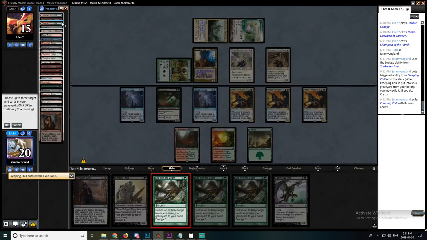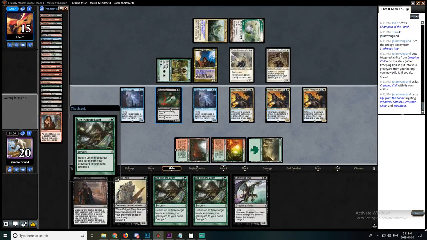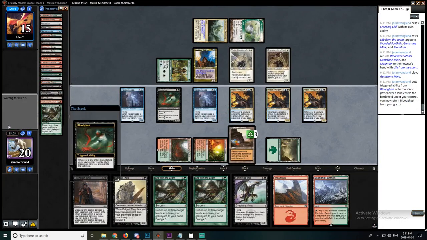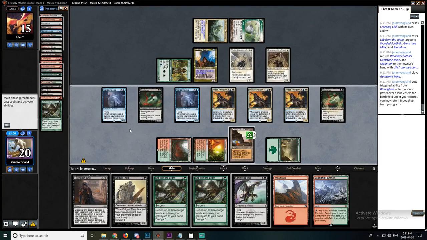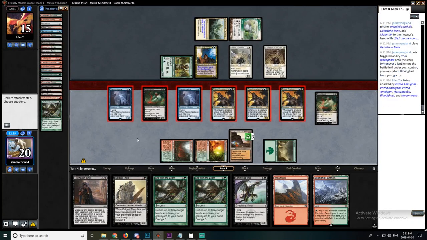We are going to Loam, Wooded Foothills, Gemstone Mine, Mountain. Alright, maybe we get to cast this Loam. We'll Gemstone Mine, back a Bloodghast. And let's send with the team.